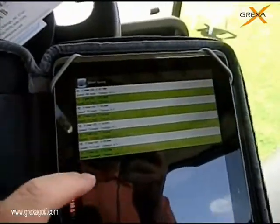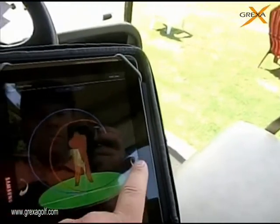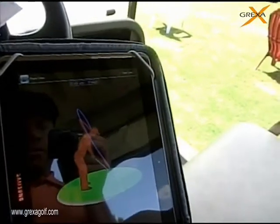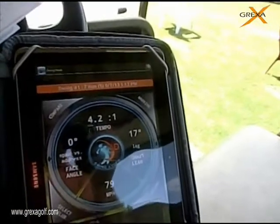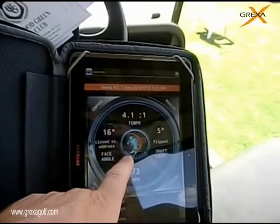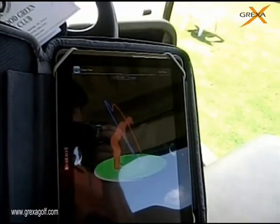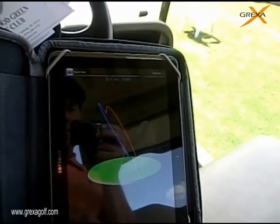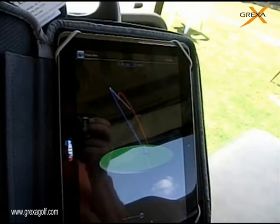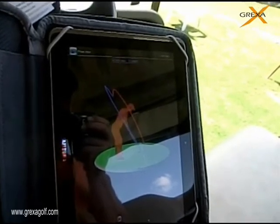I just did a demo swing to show how the paths — how the lines are real close to each other. And then when we go back on the board here and look at Brianna's first swing, what you're going to see when we change the angle to the path angle is that the red path — the club goes inside the starter and comes over the top on the way down. So we don't want an over-the-top swing. We want more of a down-and-in swing, and that's what SwingSmart will help show you.